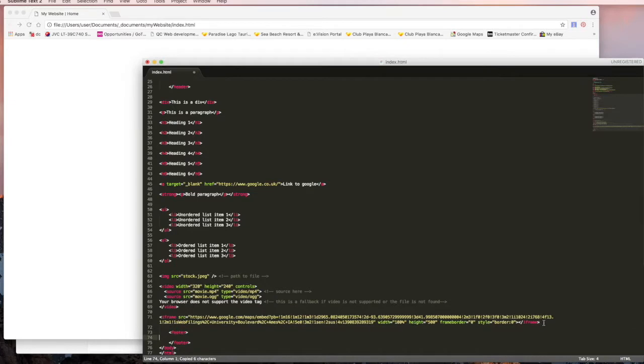A BR tag. So there's no closing tag on this as well. And this forces a line break. So for things like elements that aren't block level elements, inline elements, this forces a line break, or if you want to break the line in your text, this will do this. HR, this is a horizontal line. Again, there's no closing tag needed. That just simply puts a full width horizontal line across your page if you want to break up some text or for any purpose that you'd like.